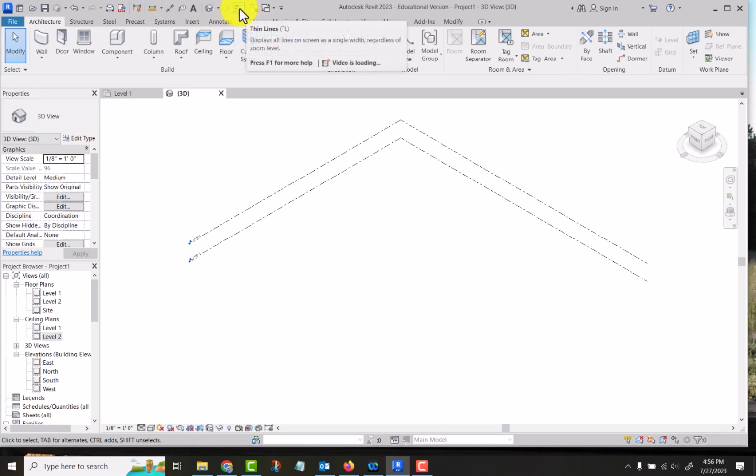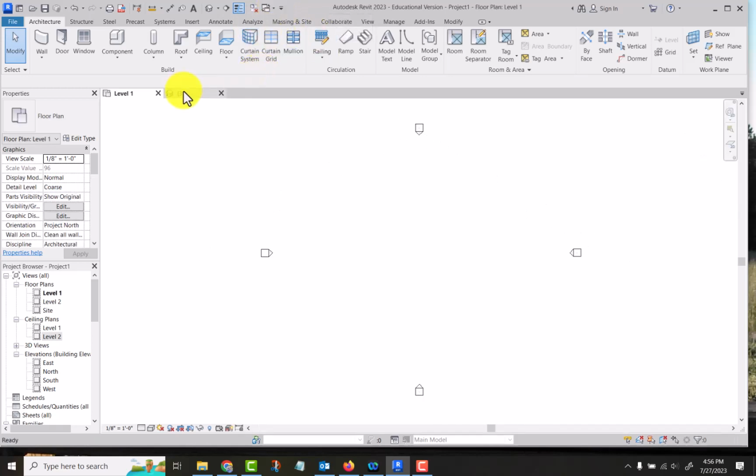Just remember that. Okay, moving across, close inactive views will close everything else. Switch windows if you've got multiple views open across here. You may end up with so many views you can't see the tabs across here, and you can switch back and forth there.